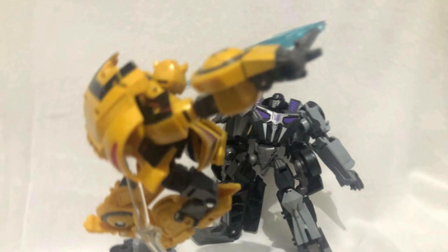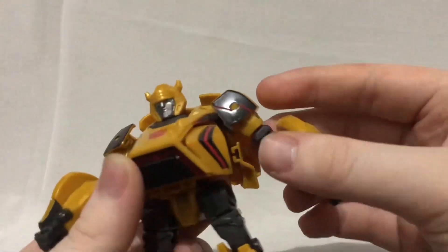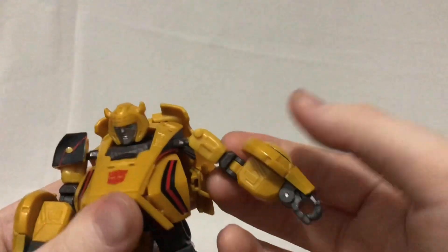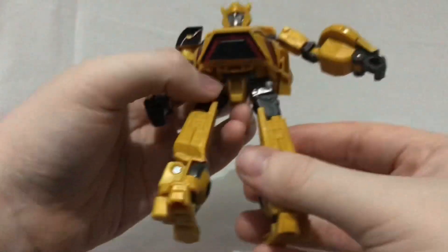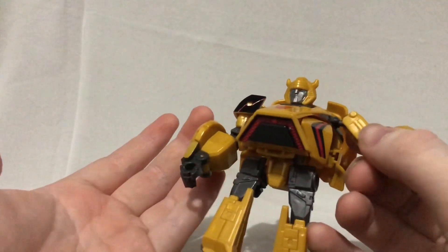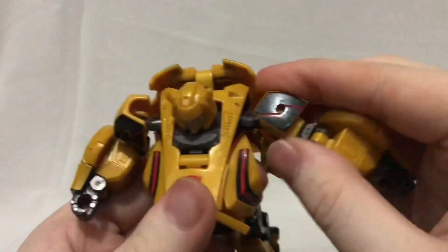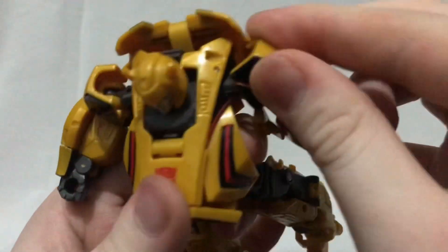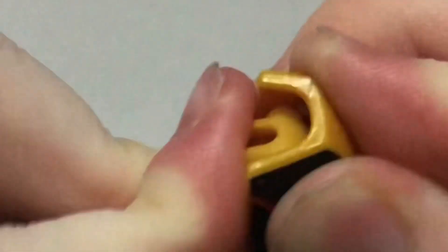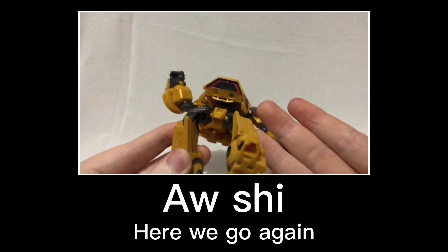It'll be kind of fun taking POV pictures of this guy as if I'm playing the game. But once we start talking about the build quality, that's when it falls apart — quite literally. The shoulder pads keep popping off. A lot of times they only pop off during transformation but it's still pretty annoying. Basically almost anything that can pop off on this figure will pop off. Popping the shoulder pads back on is a pain. I recommend popping off the shoulder entirely and plugging it back in that way. It is something I've gotten used to, but it's definitely worth mentioning.